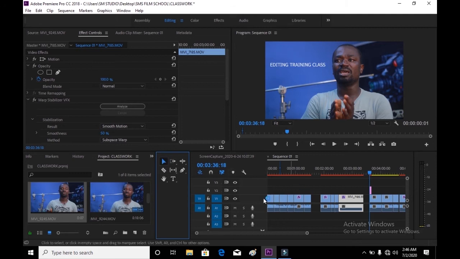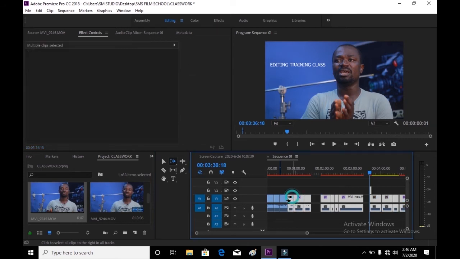So if you want to select maybe just one file, this only, and you go and click on these two, you discover that it has selected everything. You begin to wonder why. It is because you are on this selection tool. Please just go back and pick the right tool that you will need to use. So let me leave the tools here for now and let us just stick our mind to it.